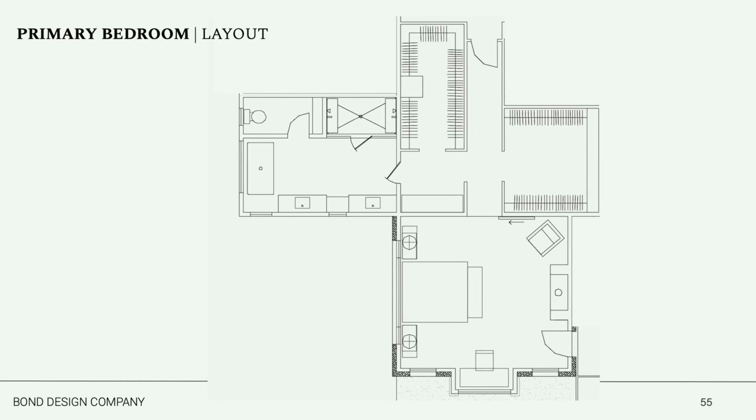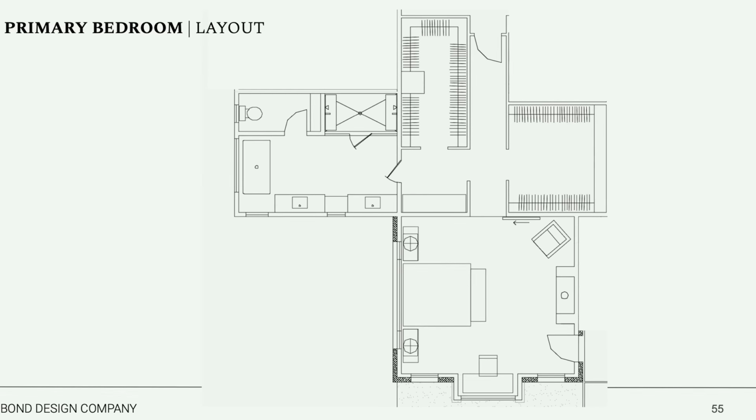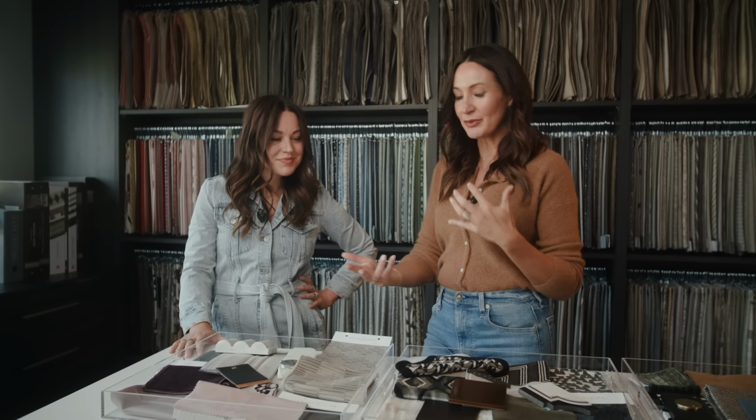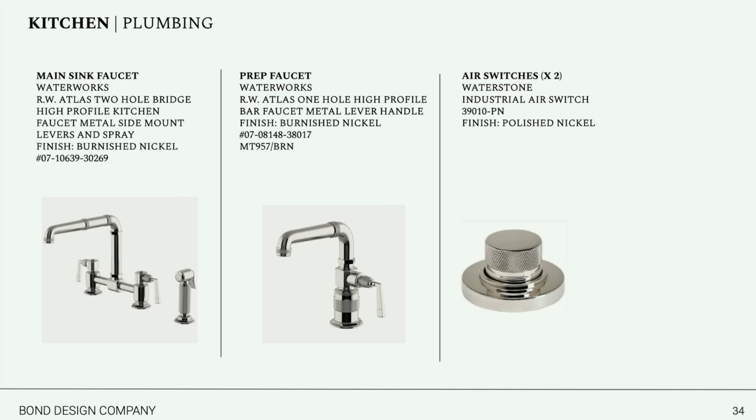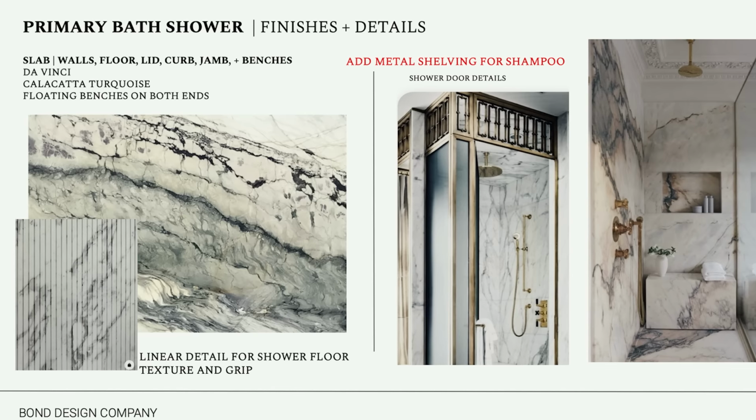Yeah. It's a very eclectic home. The historic with the modern, the saturated with the serene, creates a lot of interest. Who says a ranch has to be Western? Or mountain-like. Yeah. We can make it whatever we want it to be. So we've got some really fun things planned for this house. We're excited to share it with you. Hopefully you'll be as excited about it as us.